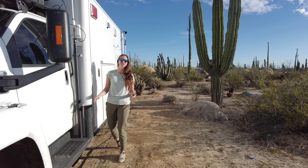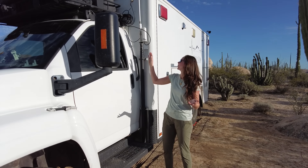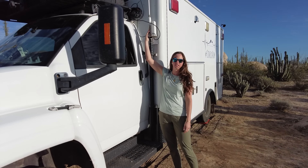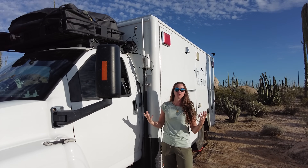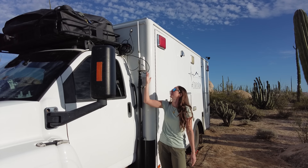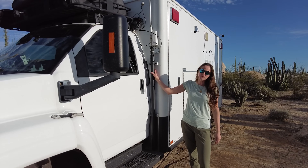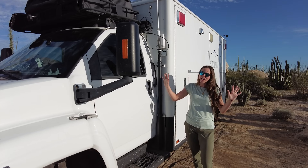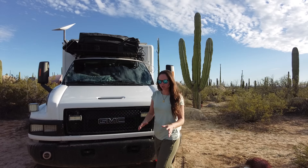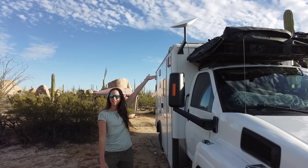Before we lived on the road we actually lived on the water for five years and almost all of this technology came from our boat. We attached it to a 20-foot telescoping pole — we have our red port WiFi extender for boosting home or public WiFi signals, and our WeBoost cell or hotspot booster, which is great because inside this big metal box it would be a dead zone otherwise. Honestly SpaceX has saved the day — the first day Starlink came out for RVs we bought it, and about a week ago we bought this nice mount and this is its new home.